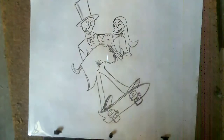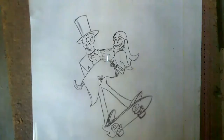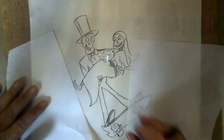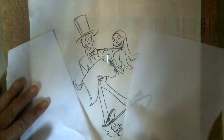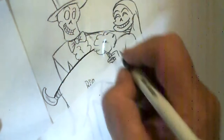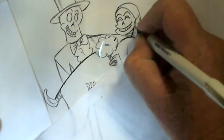So anyway, once you've got your acetate down, I don't have any gloves, so I'm using these two thin pieces of paper that come with the acetate. I'm using that just to block the oil from my hand getting on the acetate. And you notice I stroke the ink line on. I don't just push it, just drive it along. I kind of stroke it on sometimes. It's a little easier to do it that way.